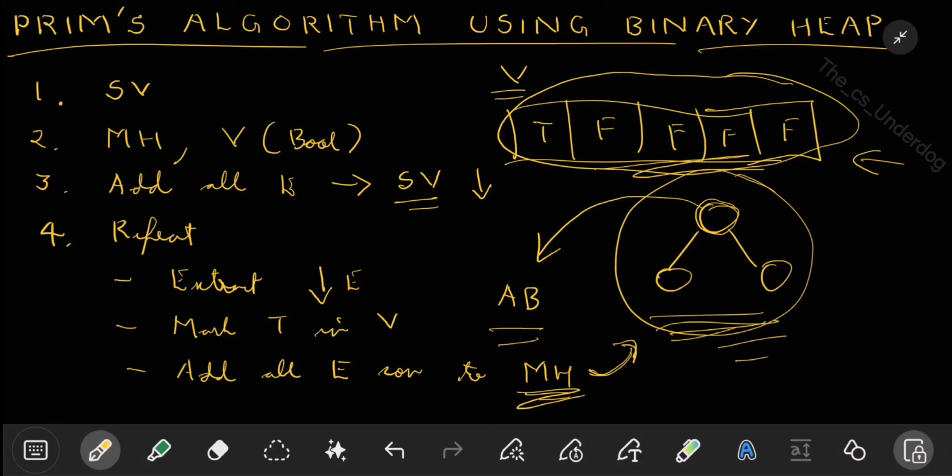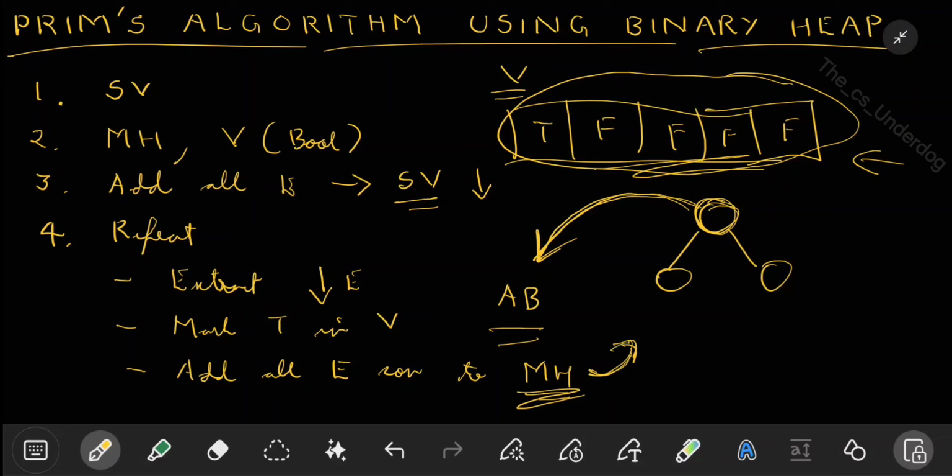At a later stage, you may again be considering an edge which previously had one vertex in the MST and one vertex out of the MST. But by the time you take it back from the heap, you may have crossed, let us say, 4-5 steps, and by this time maybe both of the vertices are now part of the MST. So in order to make sure that in this situation you can skip this edge, that is why we have this check again when you're taking it out of the min heap. Okay.